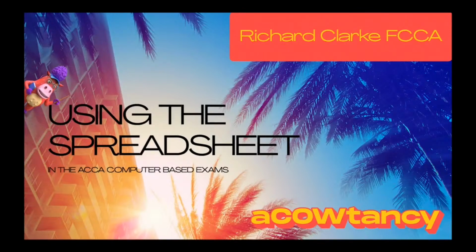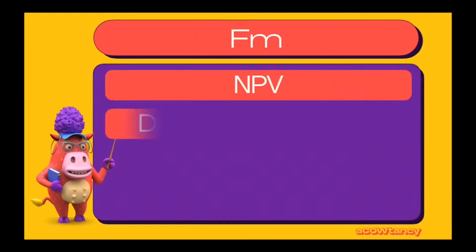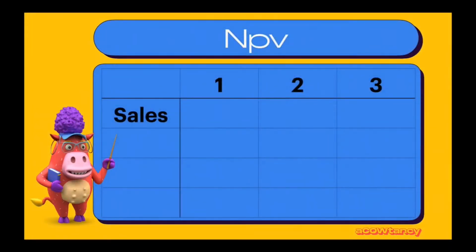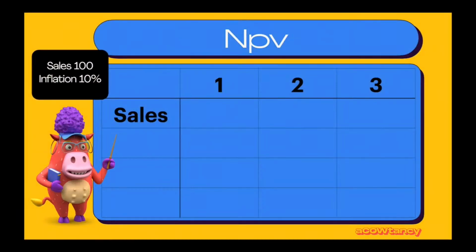Okay, all good. Right, without further ado then, so do shout at me if something goes wrong. So, for those of you doing FM, MPVs, or will be doing MPVs in the future, first thing I want to deal with is dealing with inflation. So, let's say that we've got sales at 100 and inflation is 10%. What would sales be in 1 year's time? I am going to treat you like children. What would sales be like in 1 year's time?